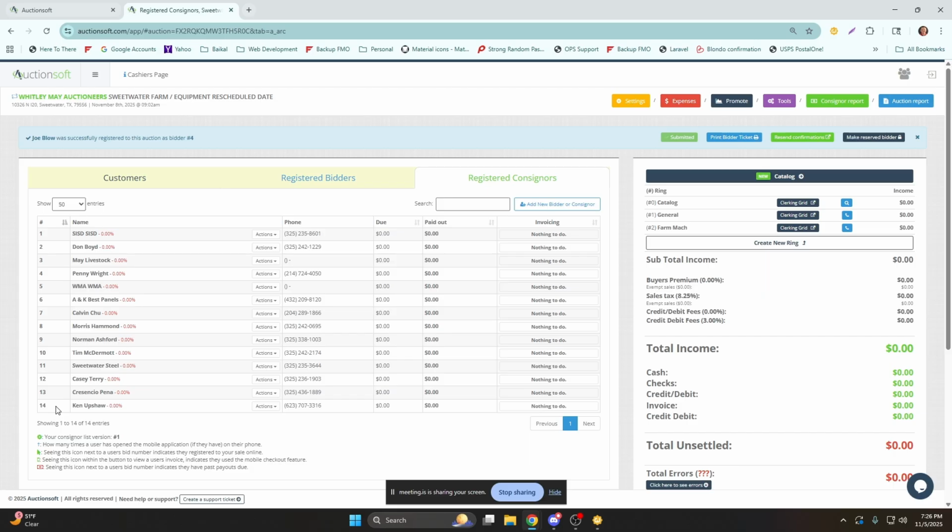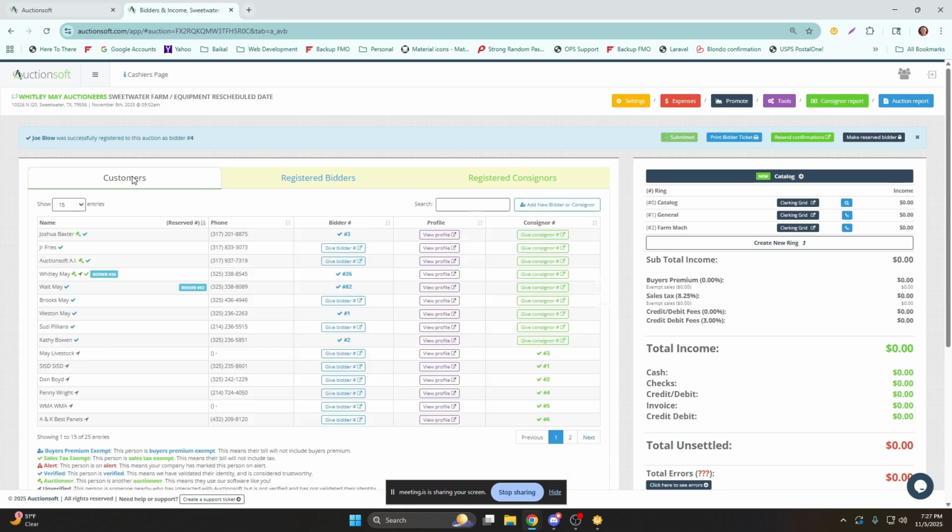Are you using a sliding scale? Yeah, it's that scale that we built. Okay. All of them. Okay, so it's okay that these don't have a flat rate. These numbers are the flat rate. So since you're using the sliding, it will overrule this. So we're not worried about these reds. All right. So we have our consigners in with the correct number. It'll be your ringman's job to hold up the item and say, all right, this is seller consigner 4 or lot 4 or whatever, and make sure that the clerk is getting that piece of information first.